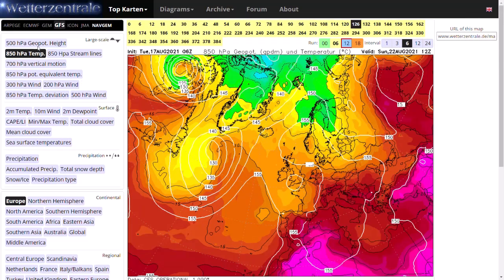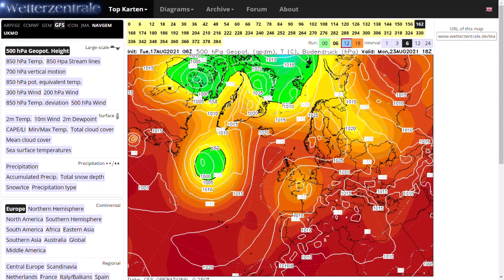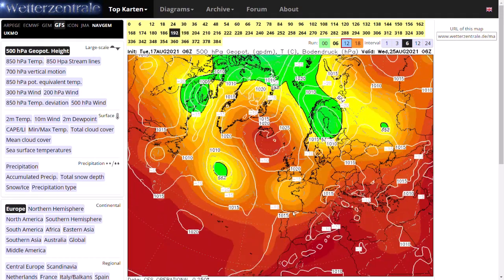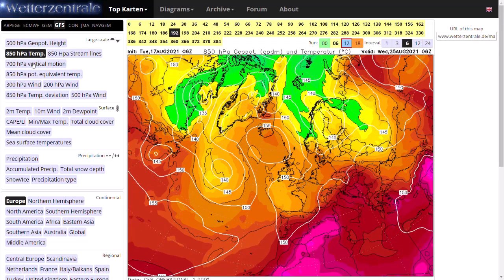Going back up to the European outlook, you can see that low pressure just sits there surrounded by high pressure and it is going to mean we could be seeing some quite significant showers in the south at times. The low pressure does look like eventually it will subside and things will slowly turn a bit drier, especially in the north and the west with this big ridge of high pressure, but it's all down to this pesky low pressure system that really just sits there over a few days, driving in showers and thunderstorms. You can see all around the UK we've got the 10 degree 850hPa isotherm swirling around with hot air in Europe, and only if we could get rid of this small low pressure system we would be having drier and hotter weather.